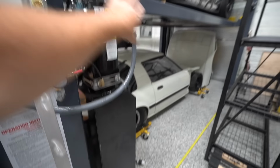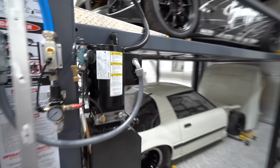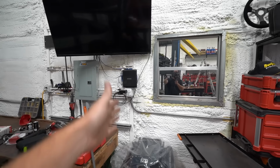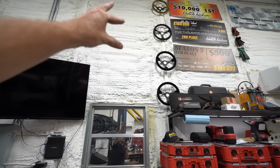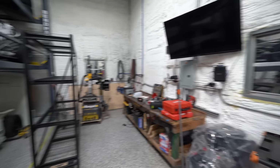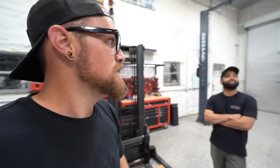Clears this pump, access to this, clears the conduit and stuff over there, also puts the beam itself not in the window, and then the frame would be above the window. It kind of covers all the bases, gets us what we want. I think that's the best plan. 6 inches shorter than the max length we could have gone with, which is what we were shooting for, but it was still plenty. I mean, any loft, just having one of these is going to be a game changer, let alone 2 of them.